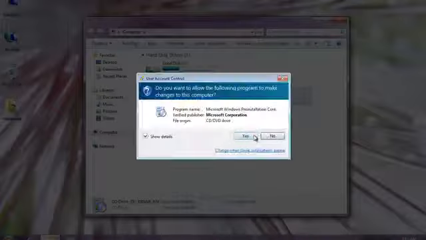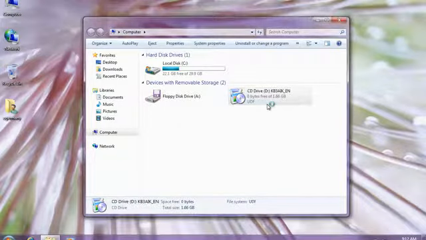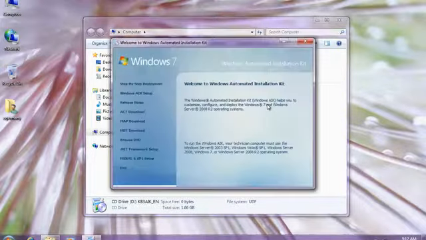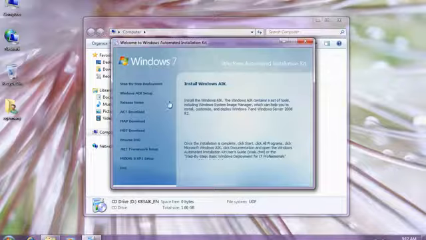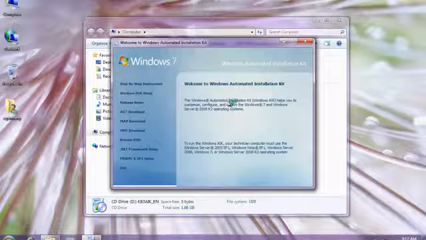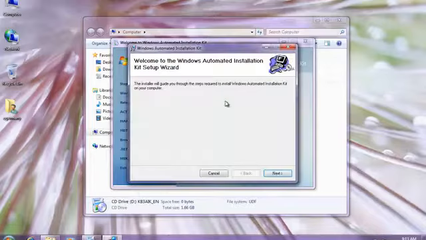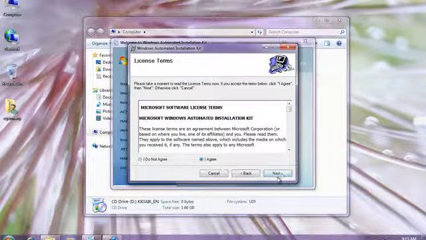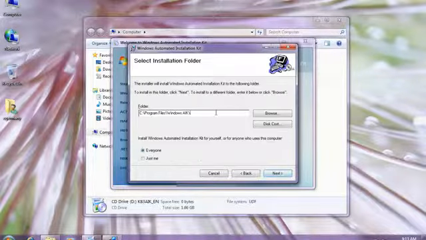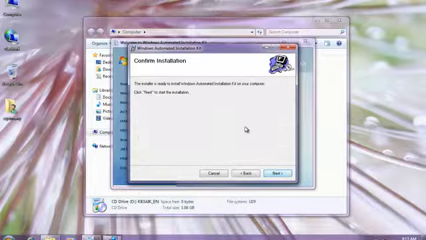And you want to launch the program called Start Now, which will install the Windows Automated Installation Kit. So I'm going to do Windows AIK Setup. I'm going to click on Next and agree with the statement. You can go with the defaults, everyone.